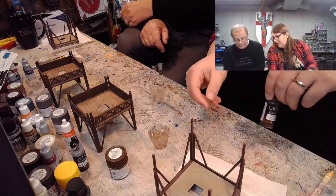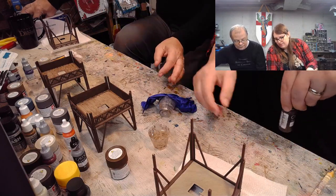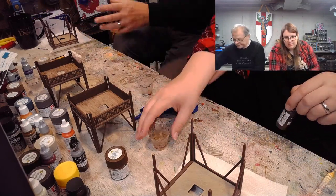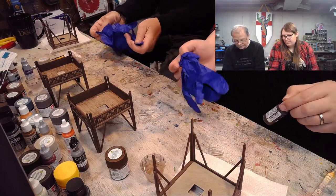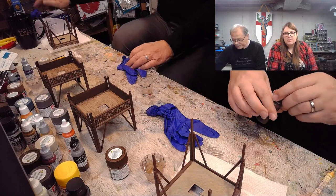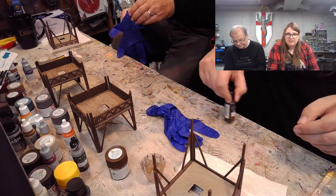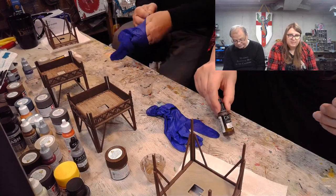Do you want to grab two gloves? So we're going to start off with the wash because that... Well, you want one, right? I want one. You want just one today? Yeah, I'll be fine with just one, because I'm not really going to be holding the other hand. It'll be holding a brush.